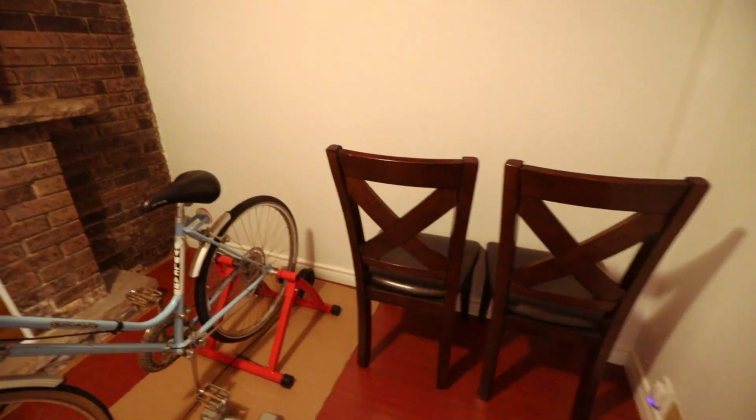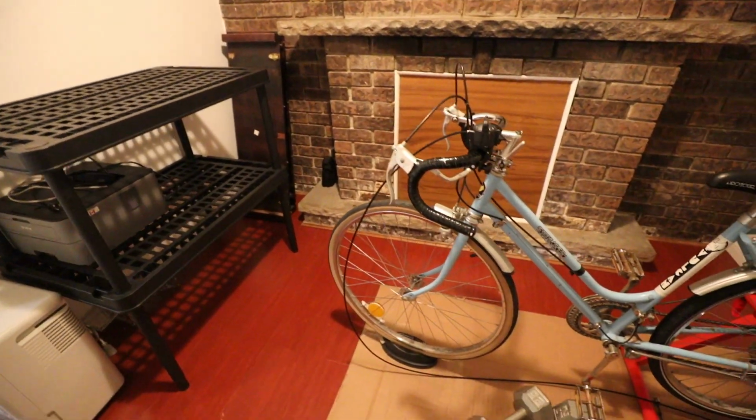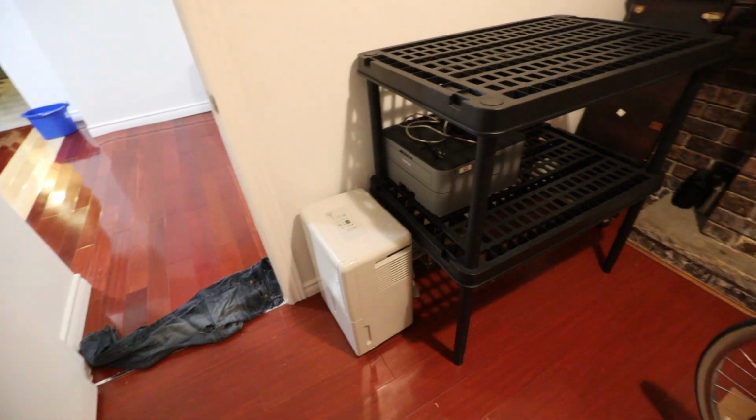This place is so echoey now that there's nothing in here. And the funny thing is that when we were looking in here, there were no holes that the rat could have come in from. So we found it really strange how the mouse or the rat even got in here, unless it did some sort of James Bond thing through sealing the vents or whatever.